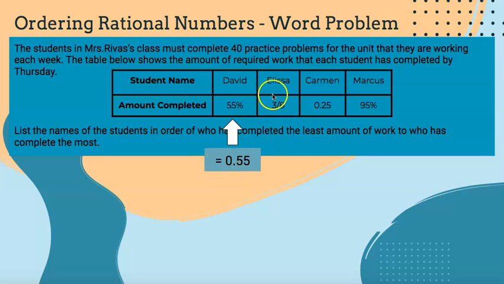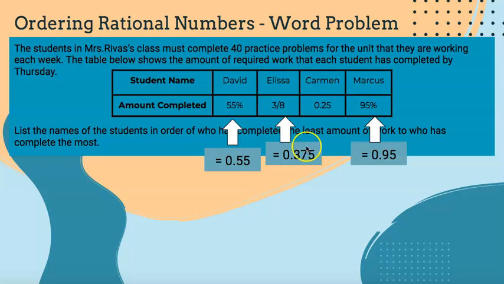55/100. The next one, if we look at 3/8, the eighths are a little bit more tricky to put into decimal form. But if we did 3 divided by 8, because remember that fraction bar is really just the same thing as a division symbol. So 3/8 is the same thing as 3 divided by 8, and that is equivalent to 375 thousandths. That's what this number is here, this decimal. Then we already have 25/100 in decimal form, easy to compare to the other decimals. And lastly, Marcus has done 95%. 95% is equivalent to 95/100. So that would be our decimal form.